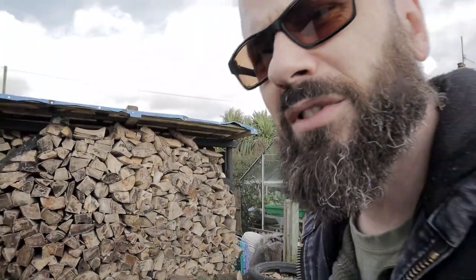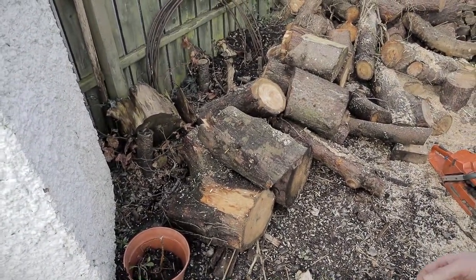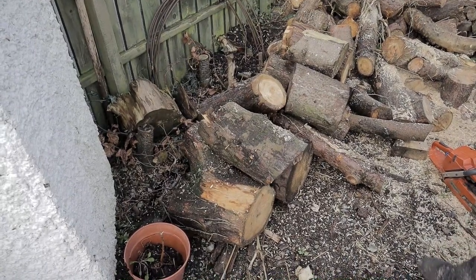I don't know. Science. It's great. Yes, guys. So, I have some stuff here I want to rip. Just some firewood, right? I'm not making boards or planks or any of that crack. I have some big rounds here. They're not really big, but you know what I mean. I have some rounds here that I want to rip.